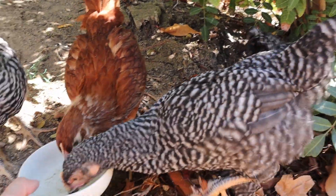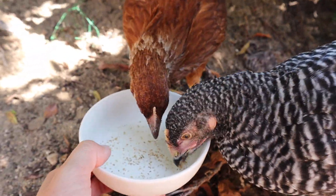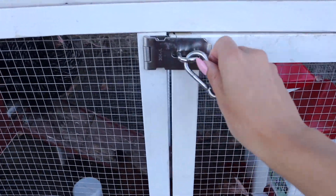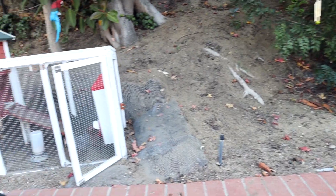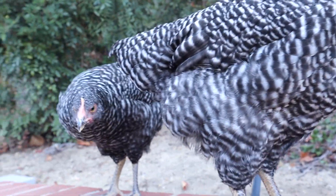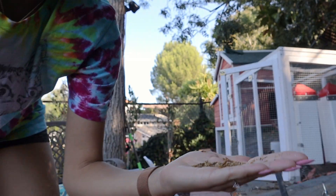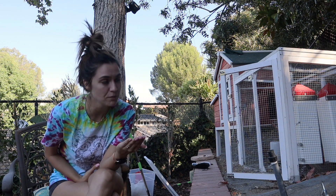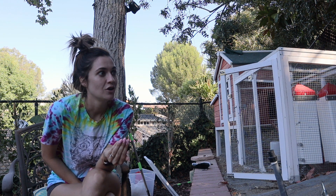We repeated this training and spent a good amount of time with the chickens for about a week before taking the next steps. We wanted to make sure they were fully comfortable eating out of our hands. I just crushed up a bunch of mealworms — you gotta crush them because they're still technically babies. They're only two months old and mealworms can get stuck in their throats. I'm going to show you how I get them to come up on my arm. They already see that I have treats — this is a huge step compared to how they were before.